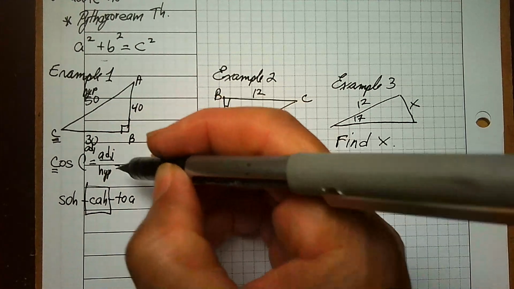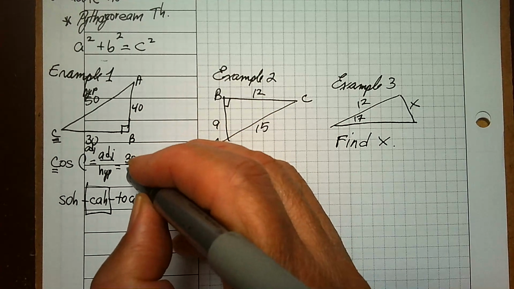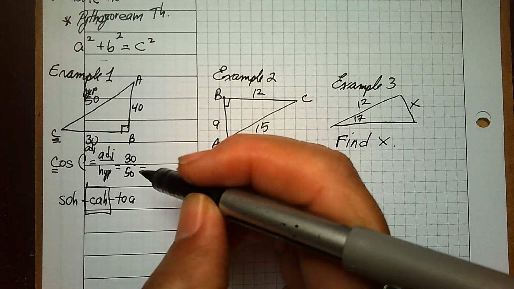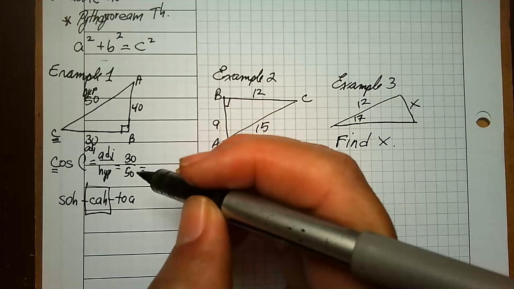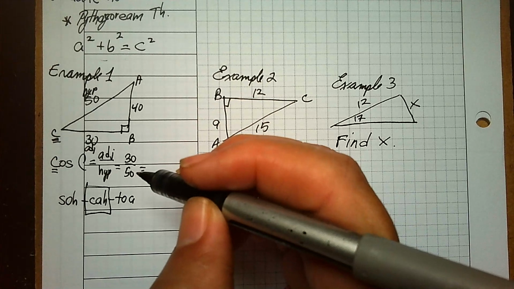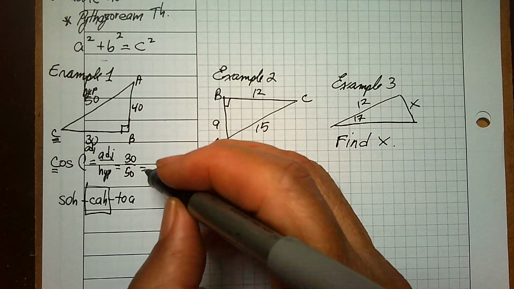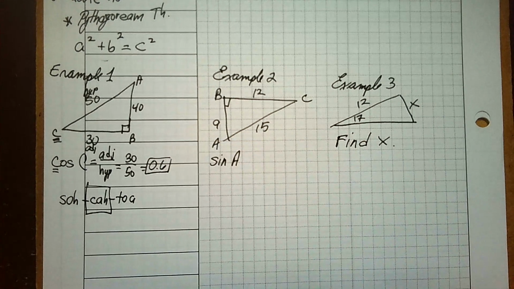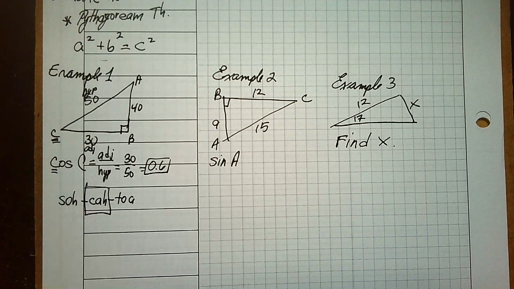So now the answer for that would be 30 divided by 50. Put that in the calculator and that will give you the answer. So 30 divided by 50, and my answer is 0.6. So that is the answer. Okay. So you notice you have to use this phrase. Well, you don't have to, but this phrase will help you solve the problem.